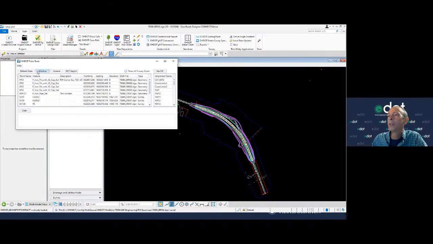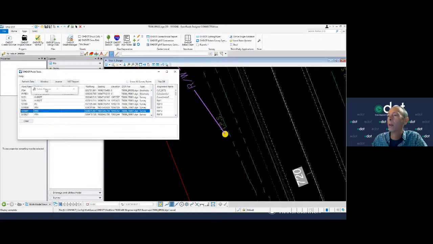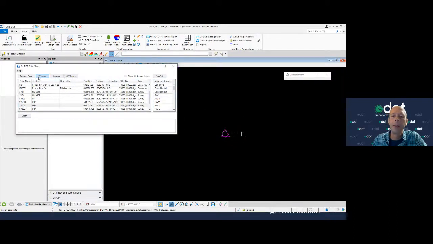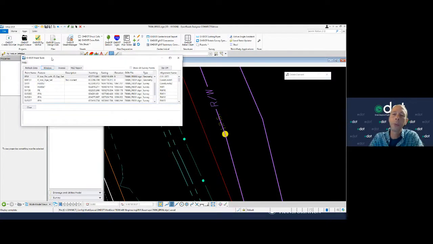So as far as what this does, if I pick this point and pick the window button, it's going to window in on that for me. So I've got this iron pin set here, and I've got some survey points. Again, these are referenced. So let's move that out of the way. If I window on that, it's going to go find that from the reference and zoom in on that. So that's the window function, and it's just going to function on one point. If you select more than one, it's not going to fit those both in the view. So we just wanted to give a couple of common functions that were requested.